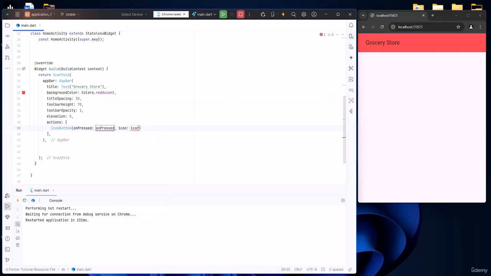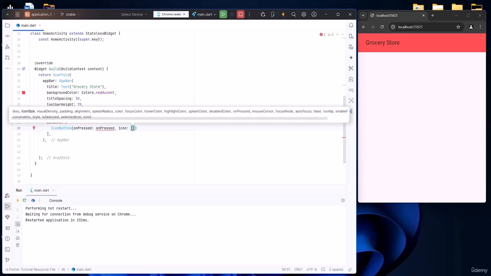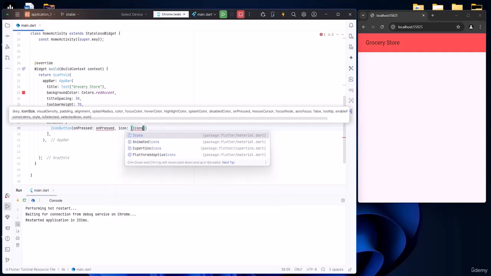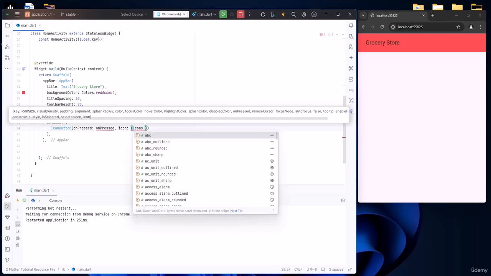Okay. So to set up icon, let's come here on the icon option. I am going to open parenthesis. And after opening parenthesis, now I'm going to use different kinds of icons which I already have inside Flutter. So I'll just type icon, then I will put a dot.